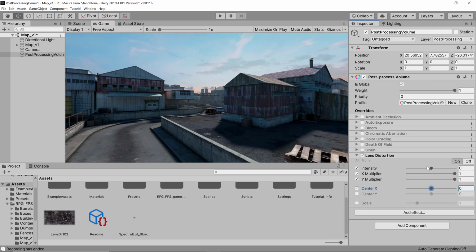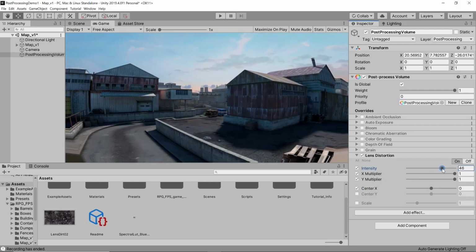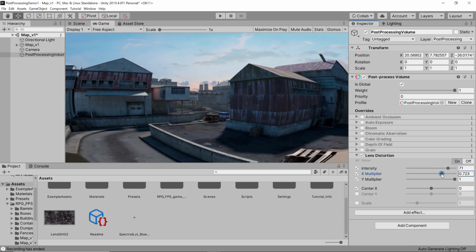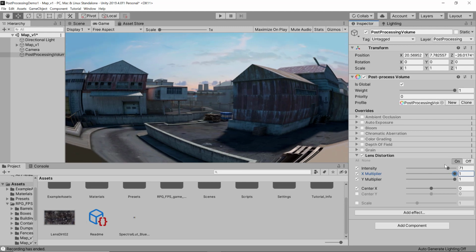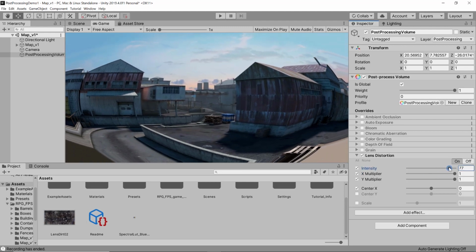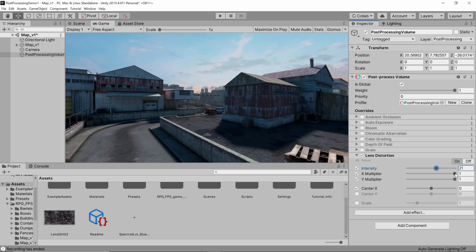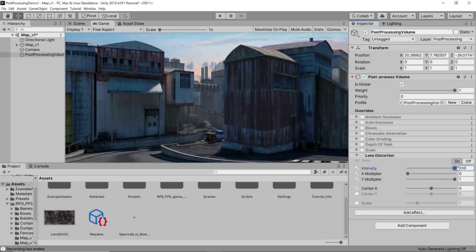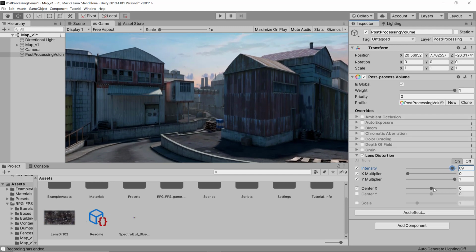Once again, let me just add a little bit of a value here. So yeah, you can see a fish lens effect that you can create. So if it's 1-1, you can see it's equally in both directions, so X and Y multiplication. But if you just want to have an effect towards the Y direction, you could just use a Y multiplier but no X multiplier. So you could really stretch things out towards the middle, and you can play around with the center position as well. So let me change the center position.